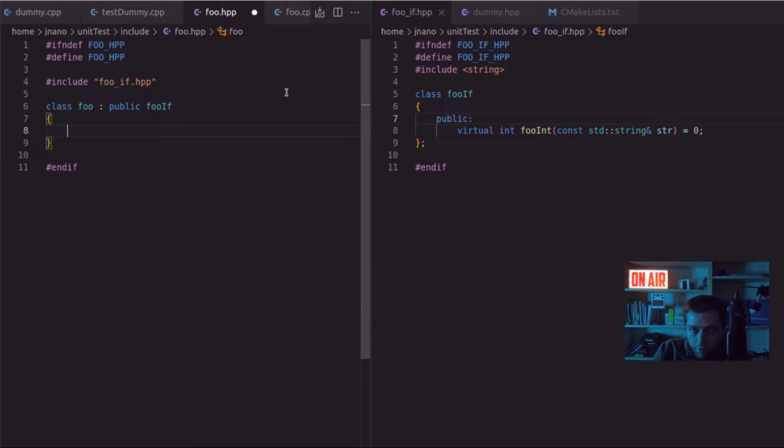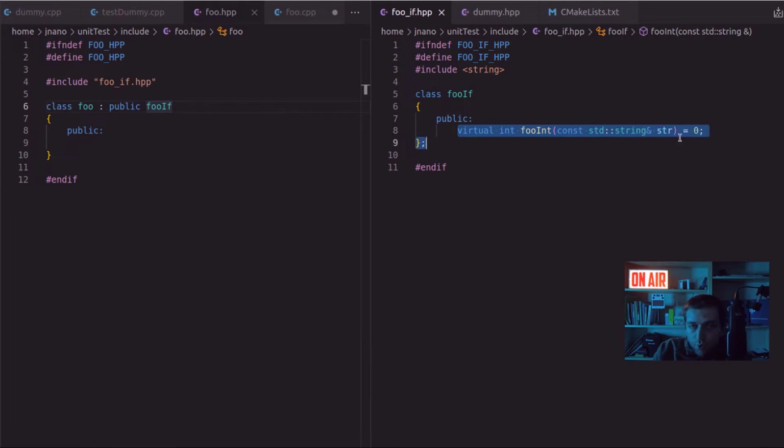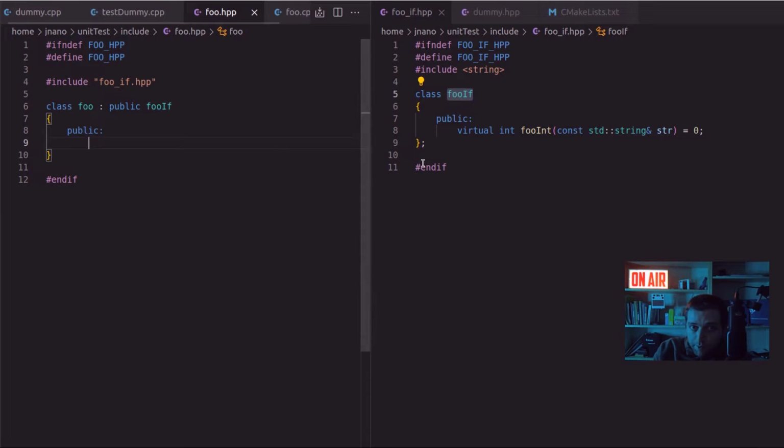Well, as I told you, you can change these things to see the effect. So I will keep everything public. If you inherit a pure virtual class, that is, if there is a pure virtual function in the abstract class, in the interface, then you have to implement it. So that means we have to write it down, and of course the signature should be the same. So string simply. Okay, let's implement this in the CPP file.